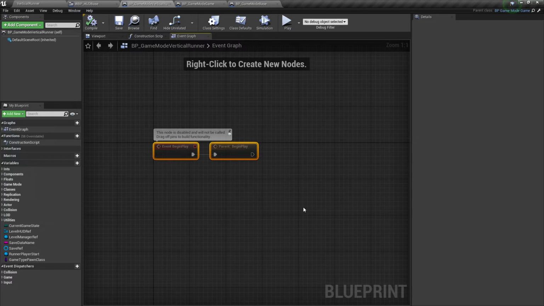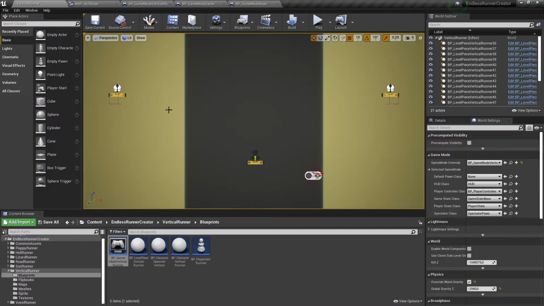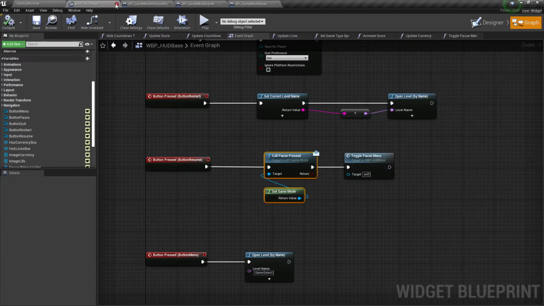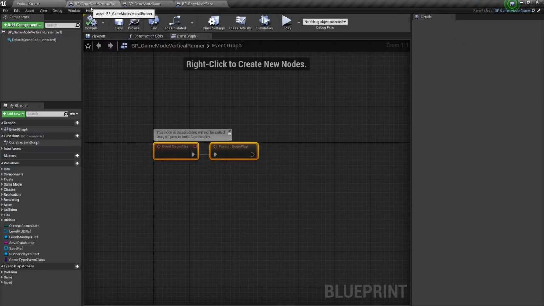If you understand it instantly, that's good, because this one is just a child blueprint class, which means you have to go here on top and find the parent class, and this one is just calling the parent class begin play. So if you want to check what this one is doing, by the way, this is the game mode I have here. So I open up this game mode, double click on this one, and I'm now in this game mode, and this one we can kick for a moment. And then you are understanding this part here.